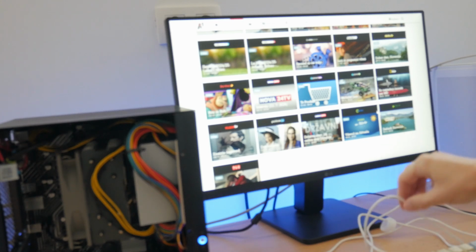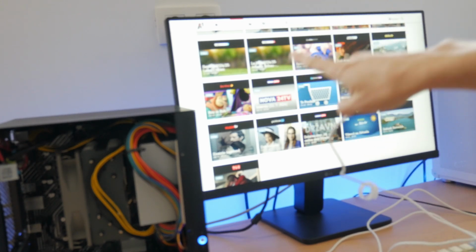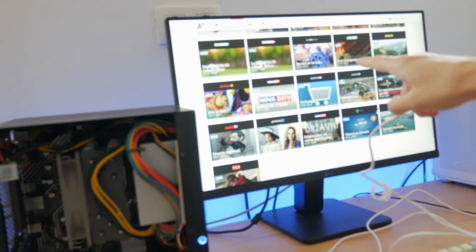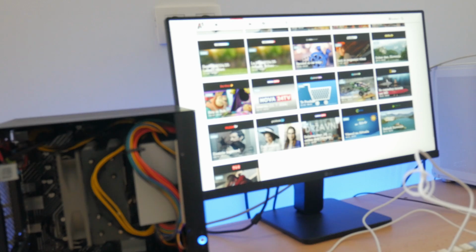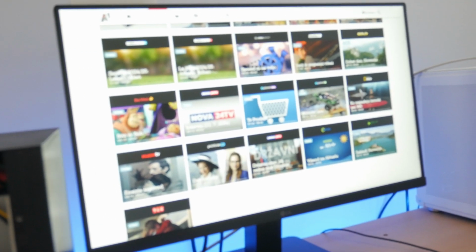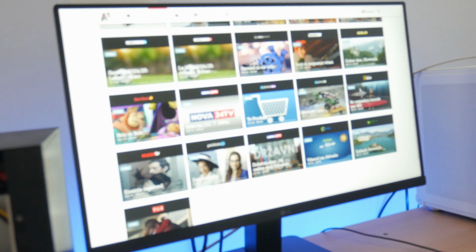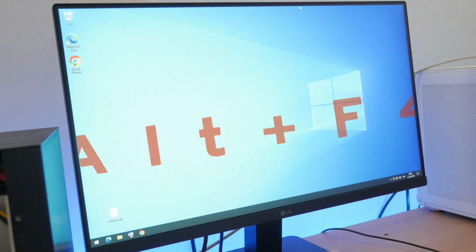And I do need the keyboard for this, because currently, as you can see, the browser is also going full screen automatically. So I can't just close this browser. I'll put you a bit closer so that you can see, because I don't have OBS installed on this PC. So the keyboard is now plugged in. I still can't do anything with this window, so I have to use Alt F4 to close it.